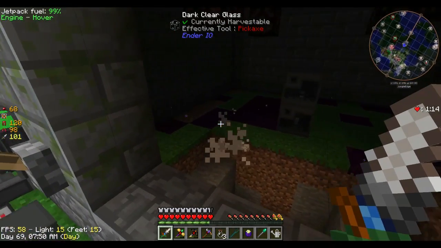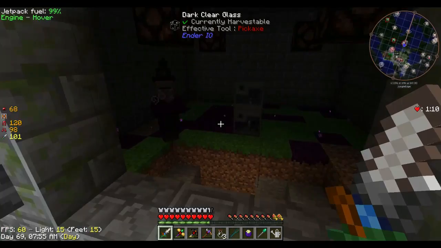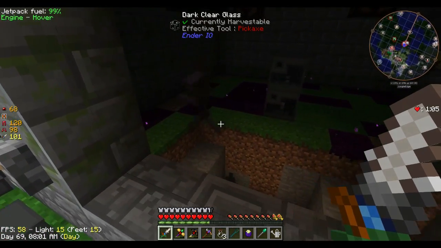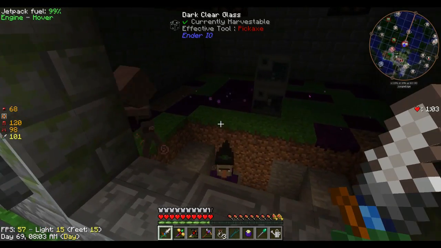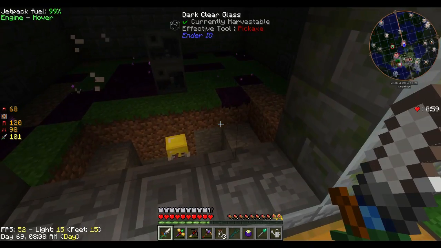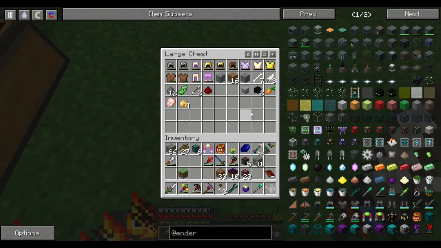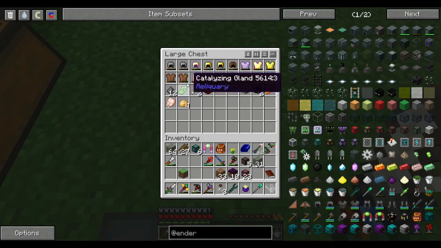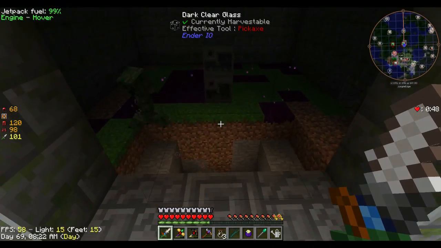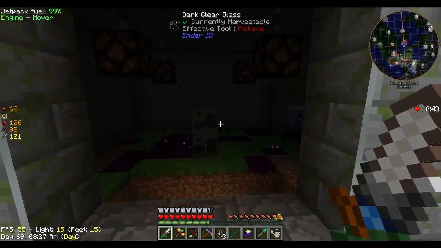And this, oh, witches. In you go. You get them, Killer Joe. You get them. Give me all the loots. No? Not gonna give me much of the loots. Anyway. So that's our slightly upgraded mob spawner.